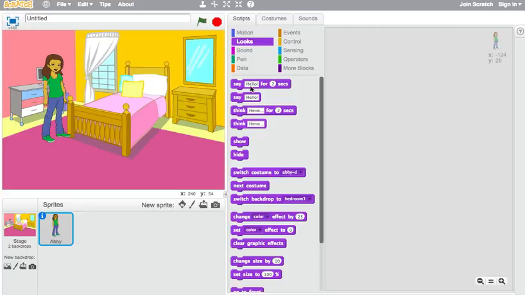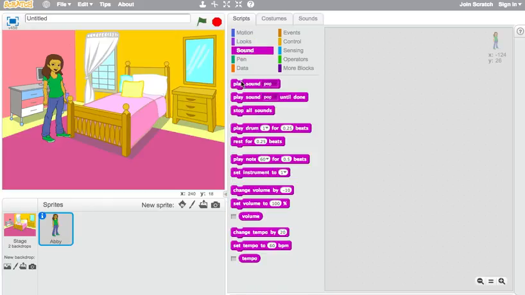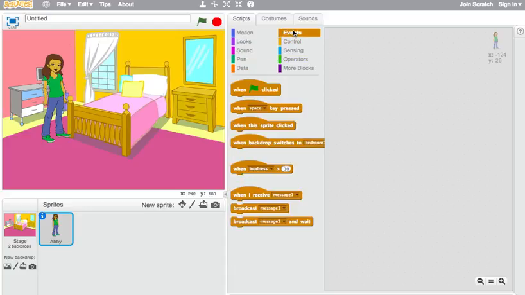So not only can you bring your story to life, but you can actually put your words into Scratch, and then they can speak it like it's real life. Also, you can add certain sounds that you want played at certain times. There's just a whole bunch of things that you can explore and look at. But I'm going to start with events.